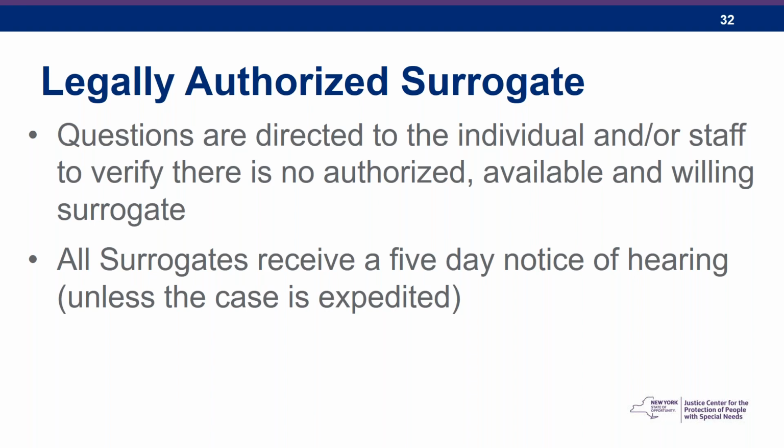But any potential surrogate receives a copy of the 5-day notice of hearing unless the case is expedited. We always notify the parent, even if the parent is in a nursing home and maybe not able to make their own medical decisions. We're still going to reach out to anyone who has the potential to be a surrogate and provide them with due process notification, make sure that their right to make the decision is respected. We don't want to make the decision if there's someone else that's available. And there are situations where sometimes someone does respond to the notification and appears at the hearing or contacts us when they receive the notification. And that's fine. Our process ends at that point.